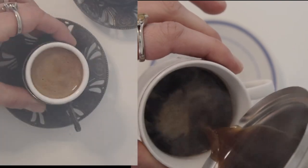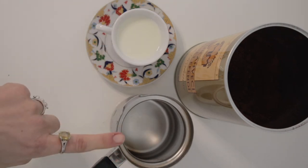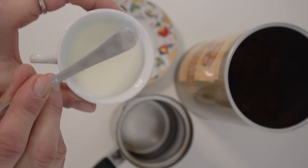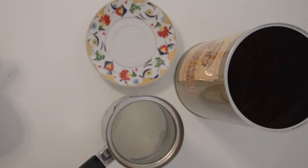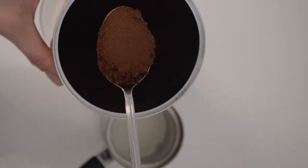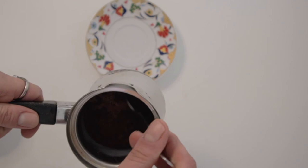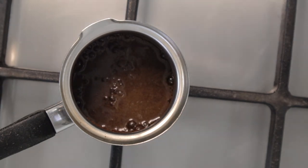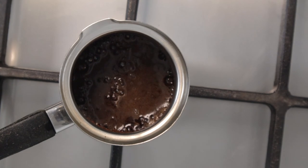Those were the traditional ways of making Turkish coffee with water. Now I want to show you two other variations. This is the milky Turkish coffee — this time we're going to add milk instead of water, and everything else stays the same. Fill the milk to just below the rim, leaving a bit of space for the coffee, then add a heaped teaspoon of coffee. If you want to add sugar, do so at this stage. Put it on low heat and don't touch it anymore. Note that Turkish coffee machines are not meant for milky versions, so if you use a Turkish coffee machine, make sure you're not making a milky one in it.